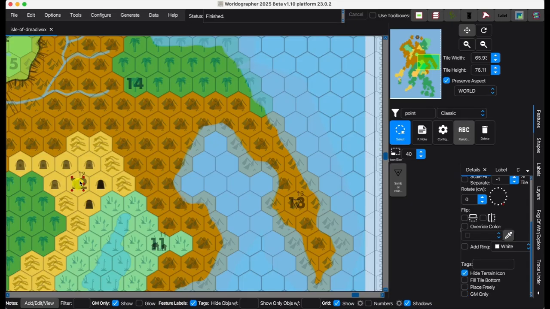So we can do like a control click on these to get all of them selected and set them to GM only. Okay, now I can just select one of the other things, so I pick up those attributes. All right, so now we're going to go on to 14.